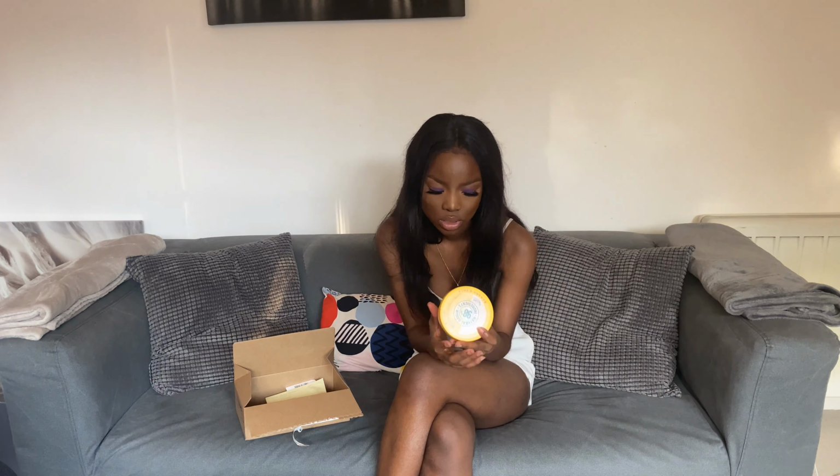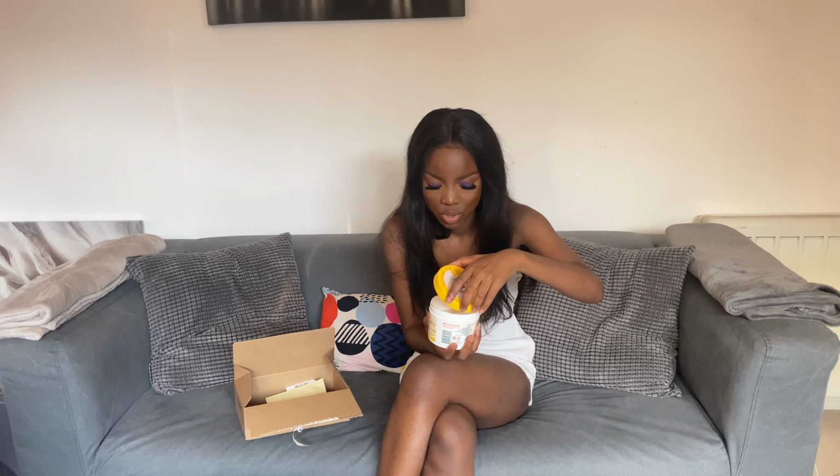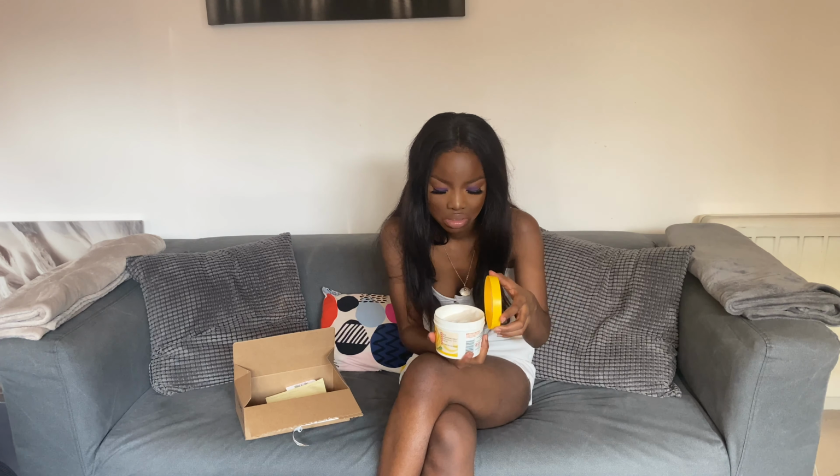This should be for oily. I'll share it with oily. She has very dry hair. But this is my first time using this. It smells decent, and the consistency is very pudding-y. Feels like pudding. But yes, guys, I'm going to be trying this out and see if it's actually good for my hair and my curls, and I'll let you guys know if I ever get around to doing a hair update video.